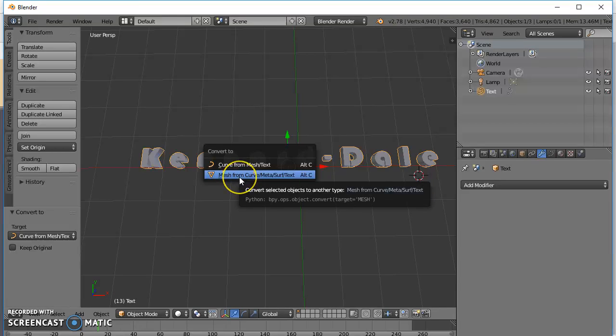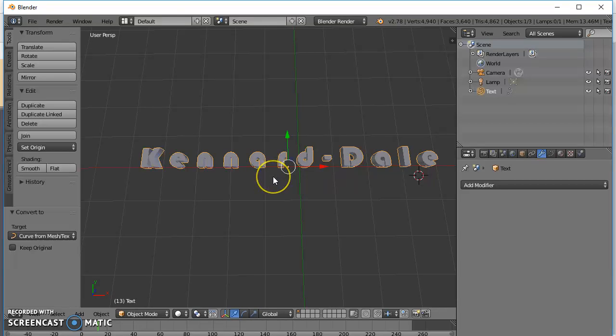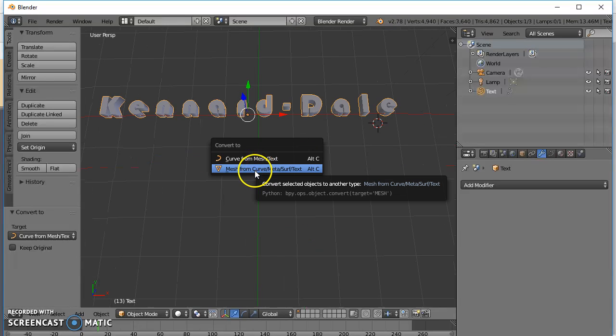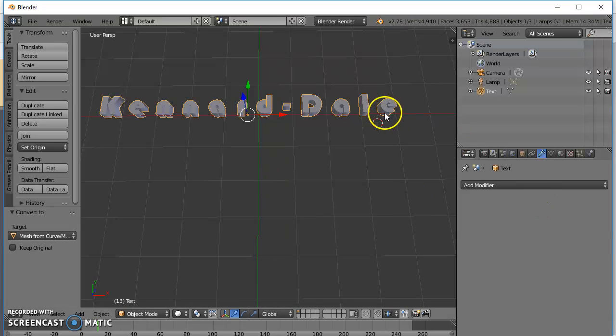I think I just converted it. I did. So when you press Alt-C, it should say convert text to mesh, something like that. What's it say? Mesh from, there it is, convert mesh from, boom. So now it's a mesh object. The F disappeared. I have a couple more properties. I actually have the physics now in the particle system.